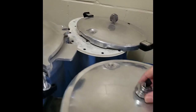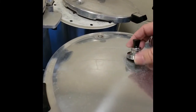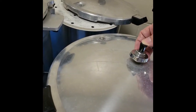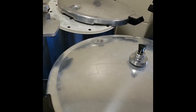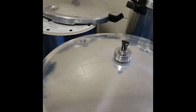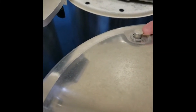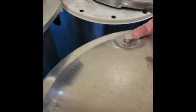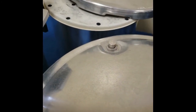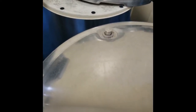Now this weighted gauge is different than the other one. If you take both rings off, you have 5 pounds pressure. If you have one ring on, it's 10. And if I add this, it's 15 pounds pressure. You'll notice that these pots also have a nice little pop-up here that when your pot is under pressure, it comes up. When that drops, you know the pressure is gone when you want to open up your pressure canner.